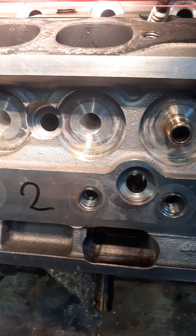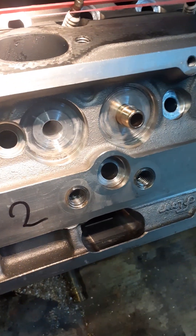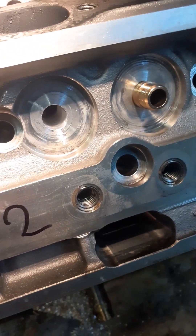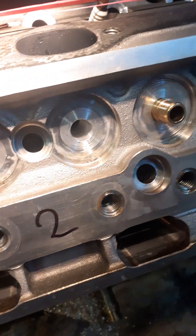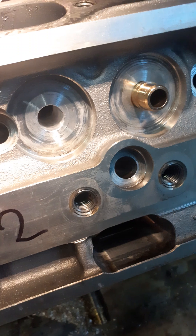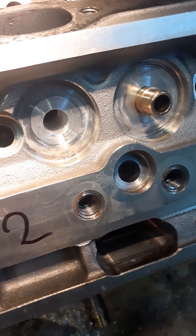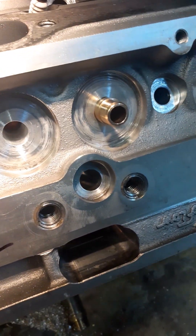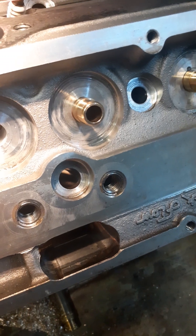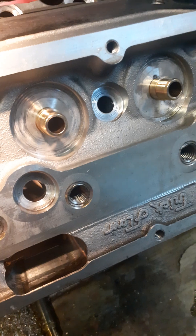But the press fit is roughly five hundredths of a millimeter, and that's a little bit too much. Because first, when you press them in again, they might gall and damage the bore. Also, the high press fit will cause deformation in the cylinder head itself. The problem you get then is that the bore of the valve might get a banana-shaped form, and you can hone and hone and hone until the valve fits in, though you measure a bit too big clearance.